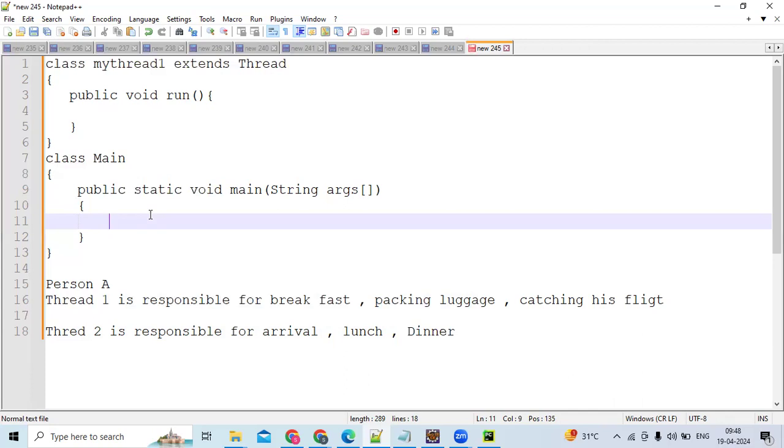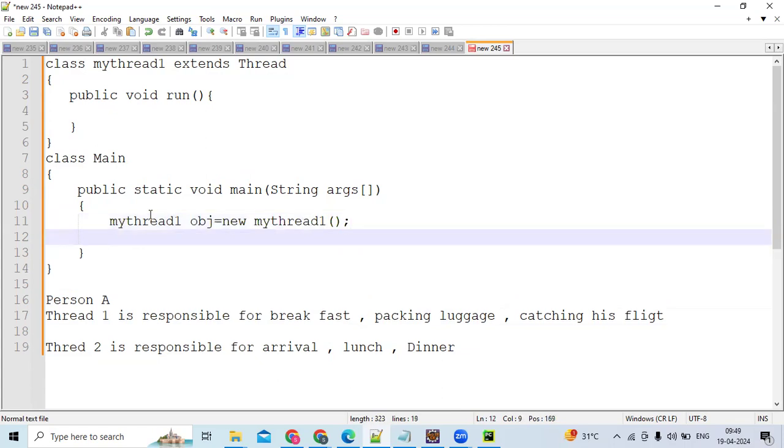Yeah guys, let us start writing the code. So, as usual, let us create an object for MyThread1: obj equal to new MyThread1. Am I correct, guys? Then call the obj.start method. Guys, after line 12, how many threads do we have? How many thread flows do we have, and what are they, Sumant?